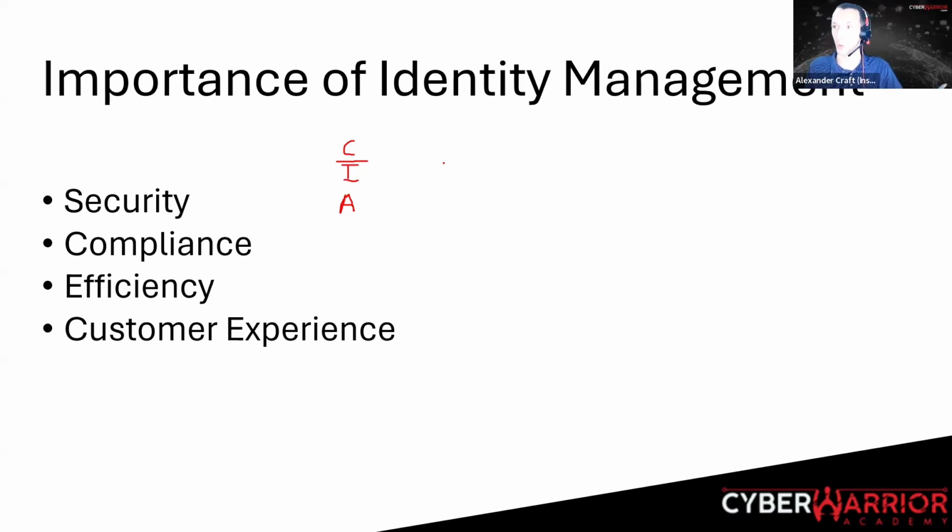This could be trade secrets, this could be sensitive information, things of that nature, only between the people that should have access to that information. So identity management is a direct correlation to the confidentiality of data. The next portion is the integrity of data.